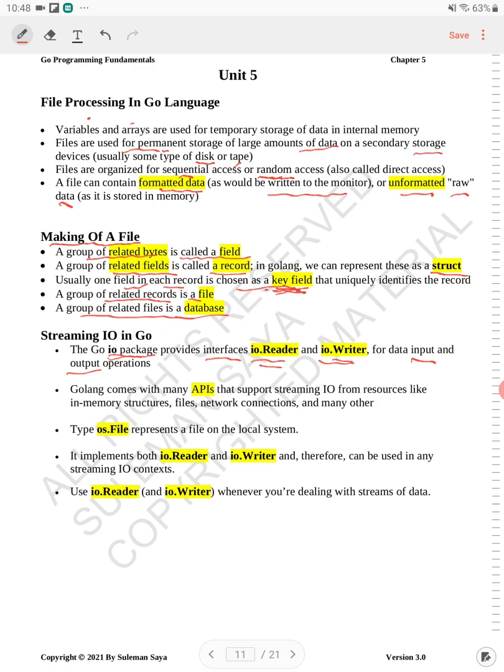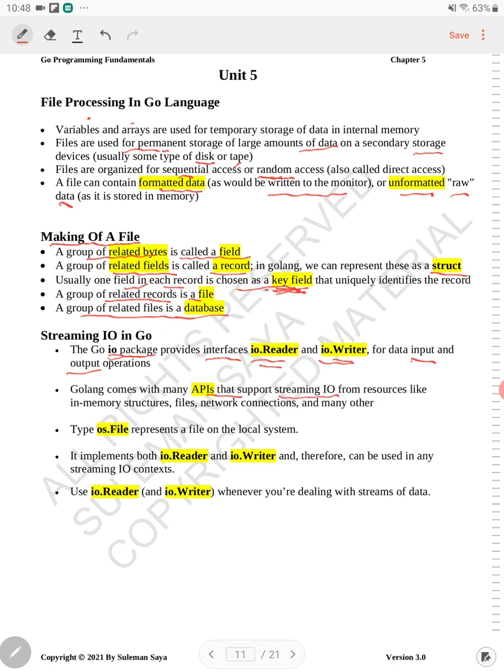So there are many different packages provided in the Go standard library for file operations. So the Go standard library comes with many APIs that support streaming I/O.